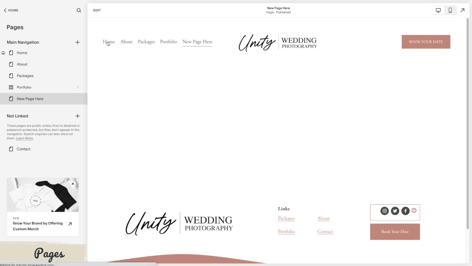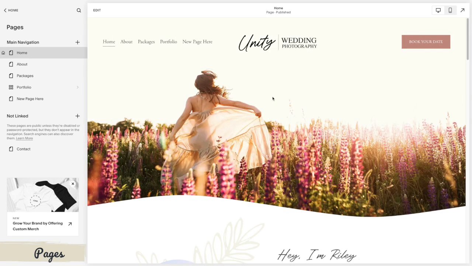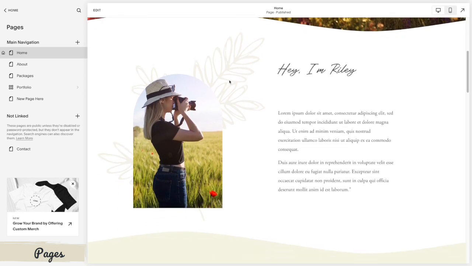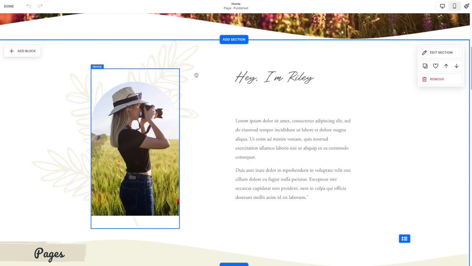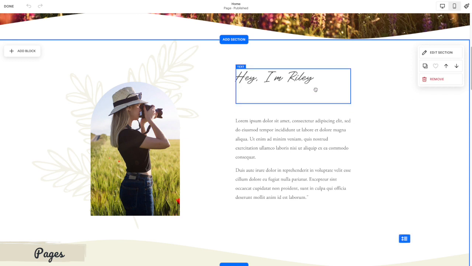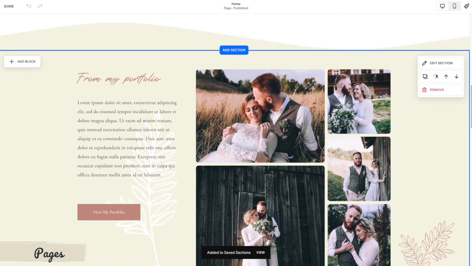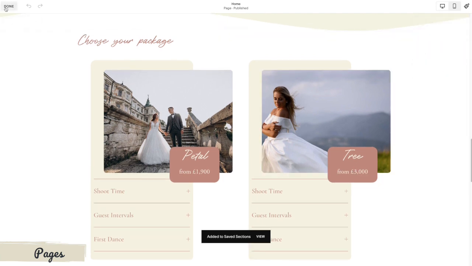Now, a really good feature for page sections is the fact that you can use saved sections. So for example, if I really like this section on my homepage and I want to use it across my site in other areas, so I don't have to keep adding blocks and building this exact style, what you can do is hit the heart button here, and that will be saved to your saved library. So let's just click a couple here. So I'm going to save that, I'm going to save those, and I hit done.